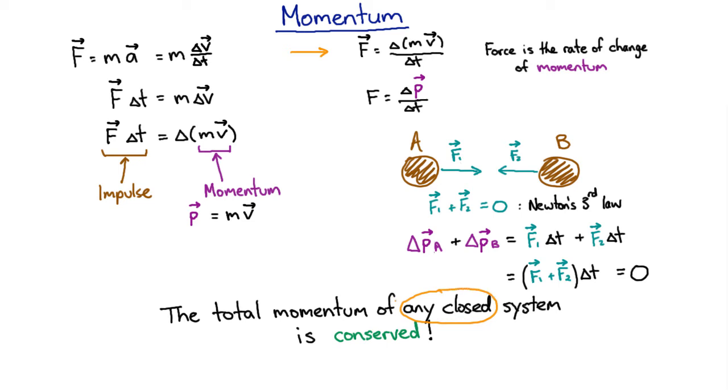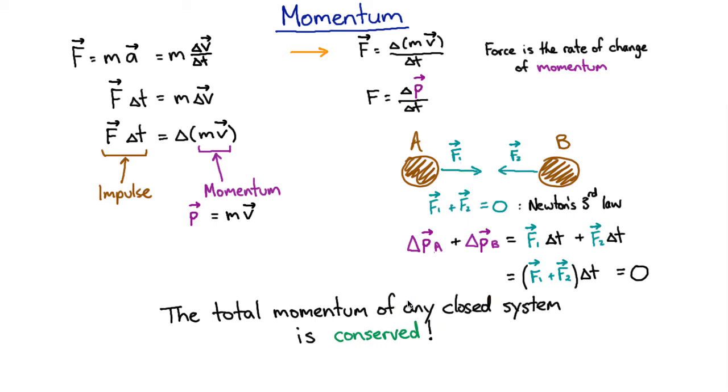What do I mean by a closed system? Well, supposing we ignored particle B and we just looked at particle A, obviously that momentum is not conserved because this momentum here, the change in momentum for particle A, is non-zero. It's going to change. But when you look at this force, you say, well, I know that particle A must be interacting with something. That's the only way forces come about. So I go hunting for that. And when I find particle B, I say, all right, now I've got all the particles that are interacting. And so a closed system is where you've included all the bits that are interacting with each other, that's not interacting with anything outside the system.